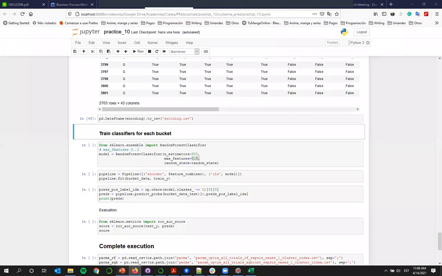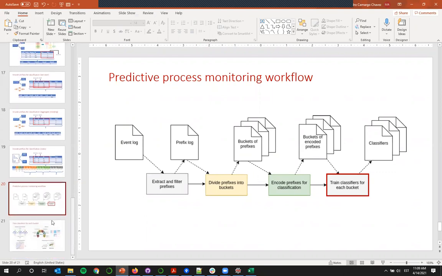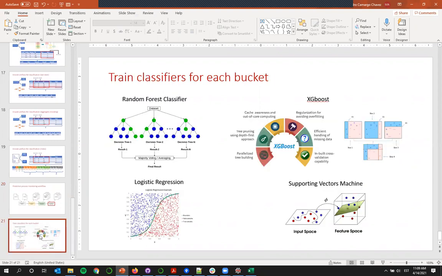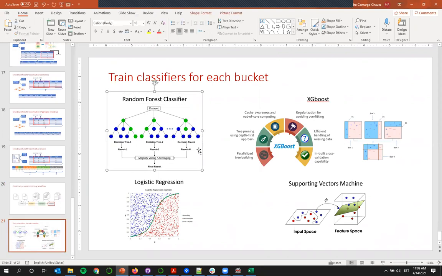And the last part is, okay, we have encoded our bucket. Now let's train the classifier. Which classifiers can we use under this framework? We can use random forest classifier. This is basically decision trees, but of course, a bunch of decision trees for classification.